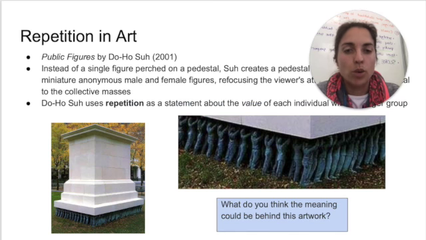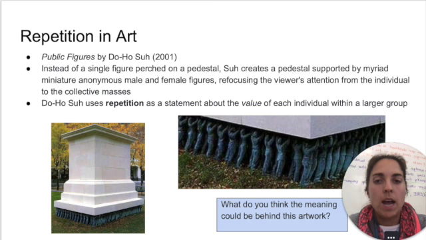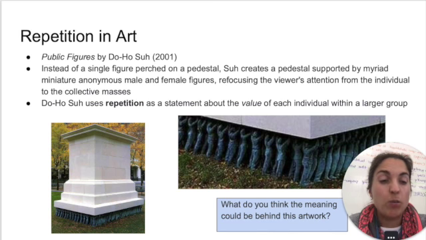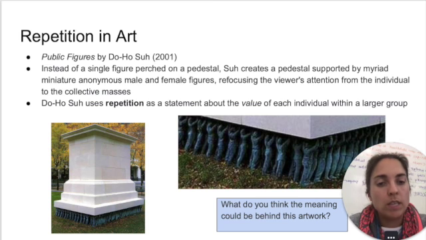This is another more current example. You can see here this was completed in 2001. I'm just trying to figure out where to put my camera bubble. There we go. What we see here is actually a play on the idea of a traditional monument where a figure would be placed on top and everyone would look up to that figure in admiration. Well, now you see all the figures placed on the bottom. By repeating the figures, it really gives a sense of unity of all of these motifs working together to bring your attention to the fact that they're holding up this massive structure.